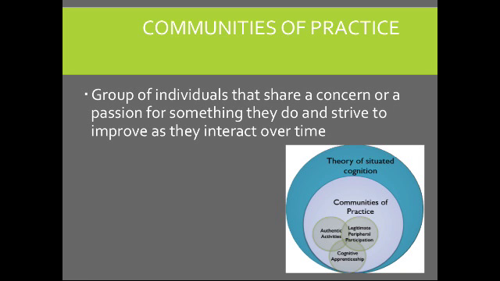So the final piece, cognitive apprenticeship, is where we allow students to learn in a domain by allowing them to acquire, develop, and use cognitive tools that are authentic to that domain. So in science, this means that we are providing students the opportunity to learn science by acting like scientists. We always want to be thinking about how to provide experiences that allow students to think like a practitioner or to think like a scientist.